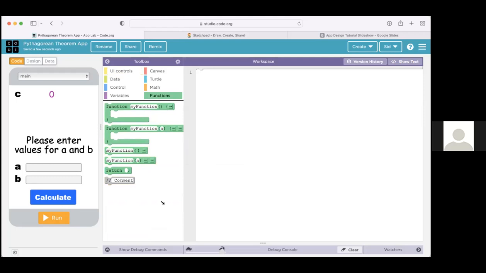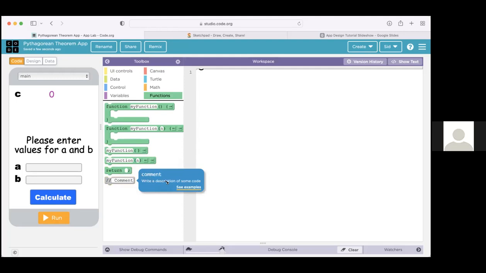Functions are really helpful because it's a really easy way to organize our code. We're going to be practicing some important organization ideas today, and functions are a really important part of that. Also important is comments. If you notice, hovering over these code snippets, it tells us the description of the item and the name here.